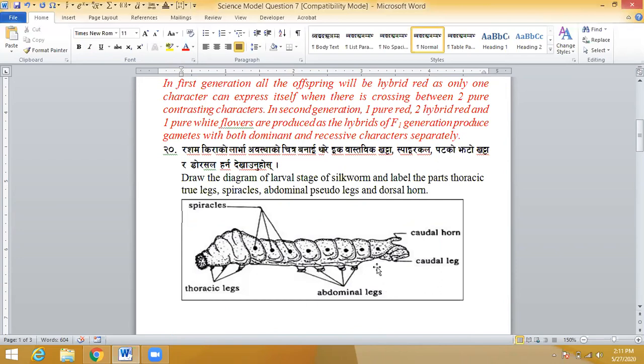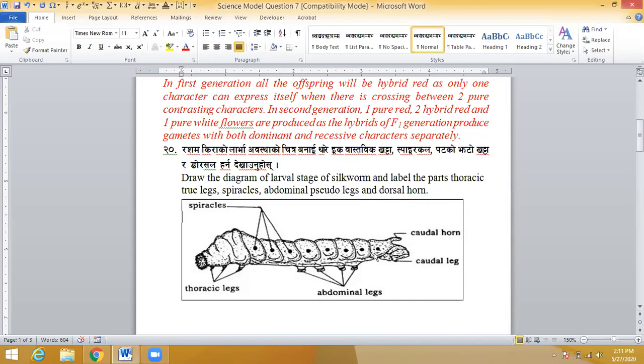And in the abdomen you can see you have 4 legs, 1, 2, 3, 4, and these legs are called abdominal legs. Similarly these small pores through which the larva can breathe, through which the larva can exchange gases, are called spiracles. They are like our nose. They help the larva to breathe. In the same way we have got one more leg here. This is called the caudal leg, or we can also call this the dorsal leg. So we have got two kinds of things: ventral, dorsal.